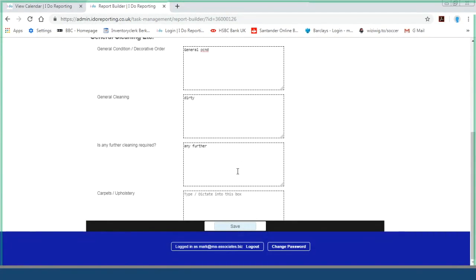Henry Hoover. But then if you had a box that says professional cleaning required, and that's just a tick, you could have that with a red line. Could you fill those out normally, and underneath a tick box, and if you tick the box, then whatever you've written would appear in red? In effect, yeah. It's the same with the carpet, the same as maintenance issues. If there's a maintenance issue, we highlight it in red.